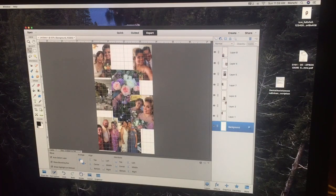So I'm going to go ahead and tweak this until I'm happy with it, utilizing the layers here so I know which one I'm working with, scooting the layers up and down to get the right overlap, and to make sure the spacing is what I like it to be.